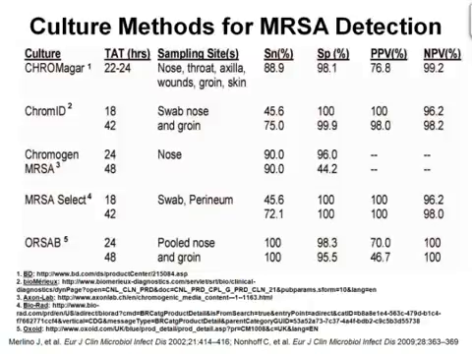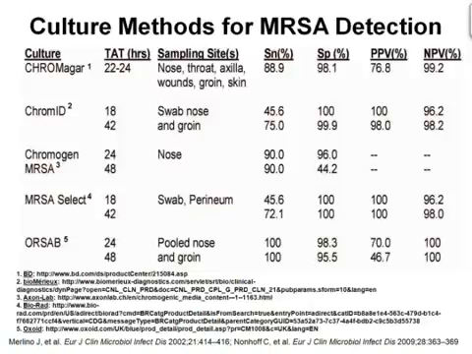One point I would like to make is that the sensitivities are lower than the specificities in most of the tests, indicating that these MRSA detection methods are better at ruling in MRSA infection than ruling out infection. An easy way to remember that specificity rules in and sensitivity rules out are the words SpIn and SnOut.